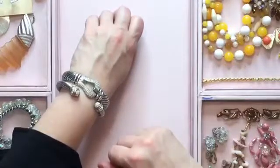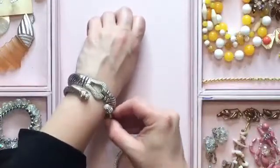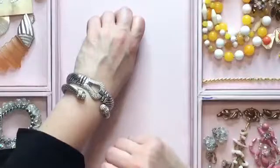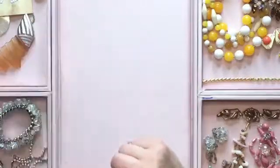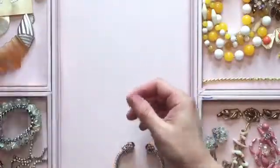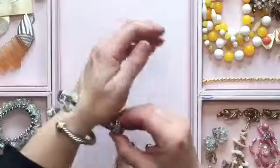So if you love the idea of being able to put a watch with a bracelet, and again, these bracelets are nice because they're the open cuffs. They're the nice middle-sized millimeter in size, in weight and scale and design, and so they're really easy to wear with other pieces. And of course, you could either pop on a classic silver hoop when you wear them, or you could wear some small petite diamond studs. There's just a ton that you could do with it, and these are super fun, and they're just a really great quality and condition as well.